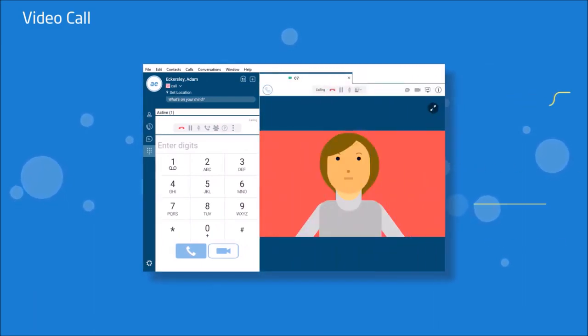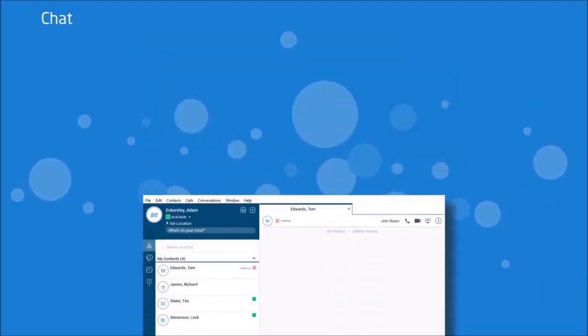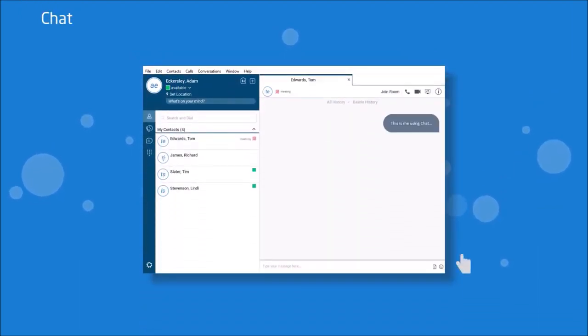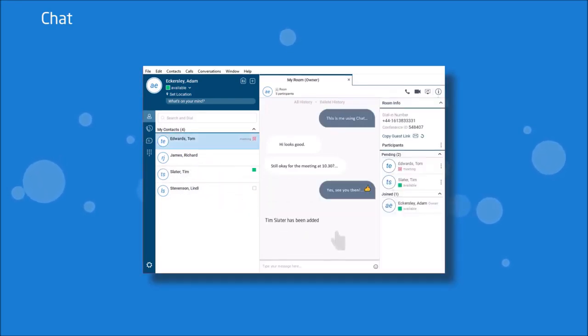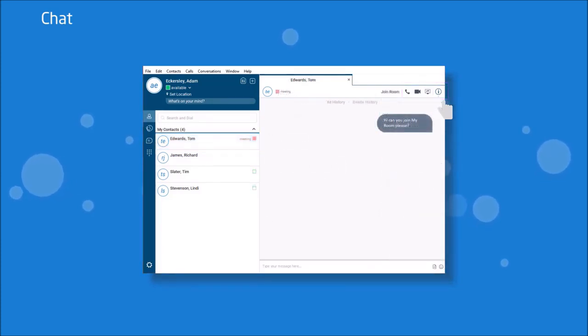You can also chat with other Collaborate users. These chats can be on a one-to-one basis with another user by right-clicking and selecting the chat option, or you can drag another contact in from the contacts list into the chat to make this a multi-user chat. When you make this a multi-user chat, this becomes an instant room, where you can continue in a group chat, or you can select the voice call or video call icon to escalate the chat into either a voice or video call. Going back to a one-on-one chat, as shown on the screen here again, you can also click here in the top right to join that person's room.